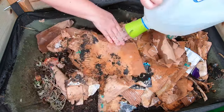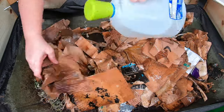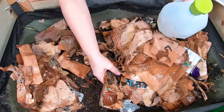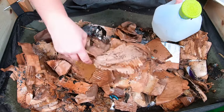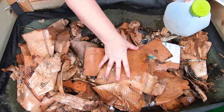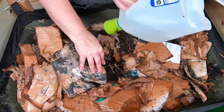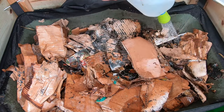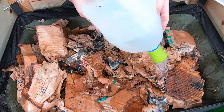Make sure it's getting all of this paper. I've added about a half gallon or two liters at this point, and hopefully all of it is going to soak into the paper. I do have a mortar tray below, so if it is too much water it will go straight through the bin and into the mortar tray. But considering how dry this top cardboard is, I'm sure I won't have too many problems with water leaking out the bottom. Worms and the critters in the bin do need things to be moist in order to process them, so I'm willing to take that chance.